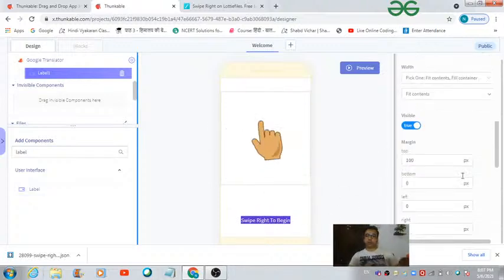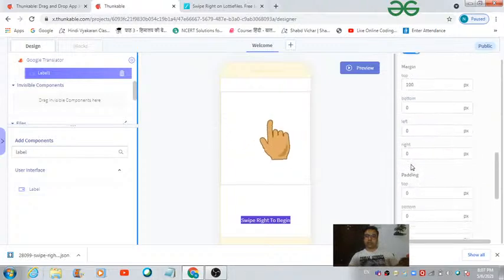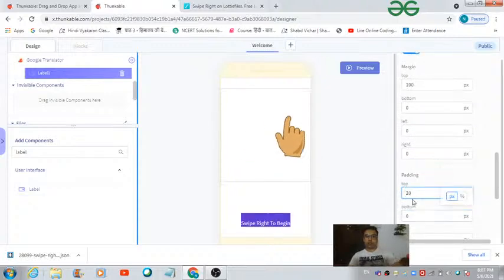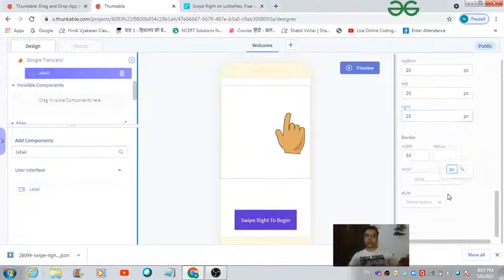Right, and let's increase the padding also. So I would like to have a padding of, let's say, about 20 in the bottom, 20 in the right. So it is going to give us some space inside the component like this. Swipe right to begin.